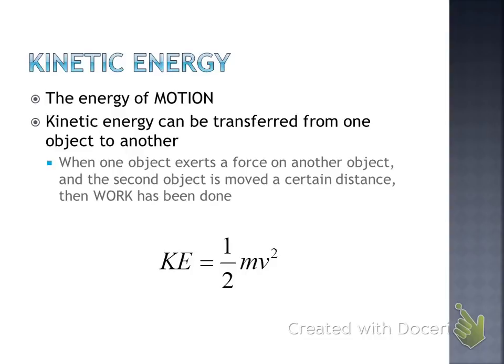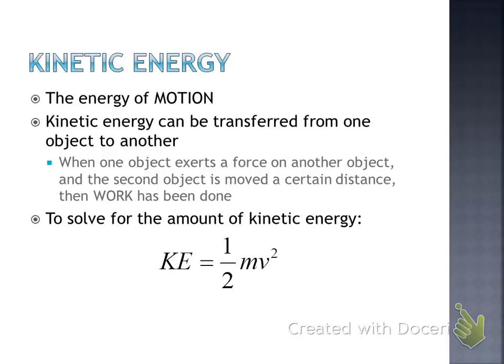Okay, so these two concepts of energy and work are relatable in that way. Energy is the ability of an object to do work on something else. Okay, so here is our equation for kinetic energy. Sometimes you'll see it written as just a capital E with a subscript K. I usually just do KE, and that's what your book shows it as, so I'm just going to keep it there. What do you think the M stands for? Mass. Good. So it should be measured in kilograms.